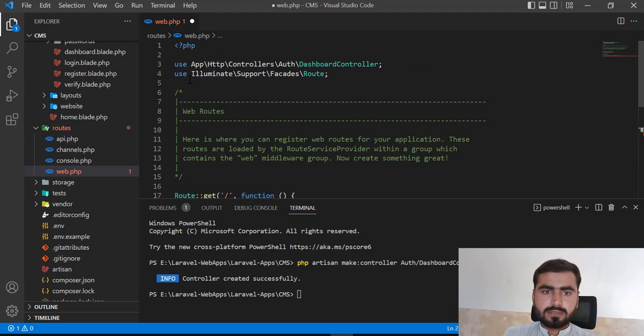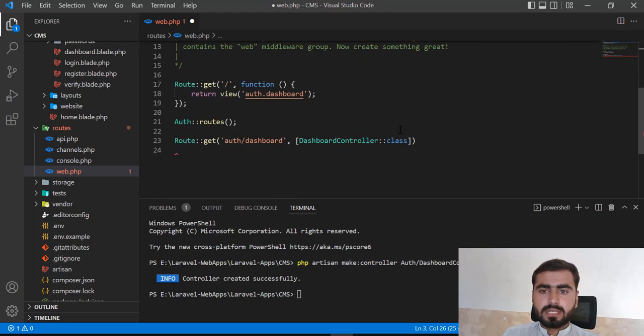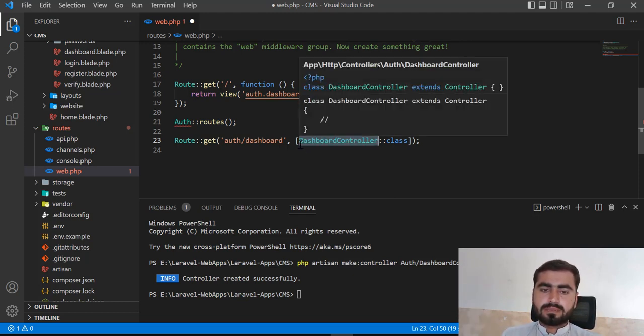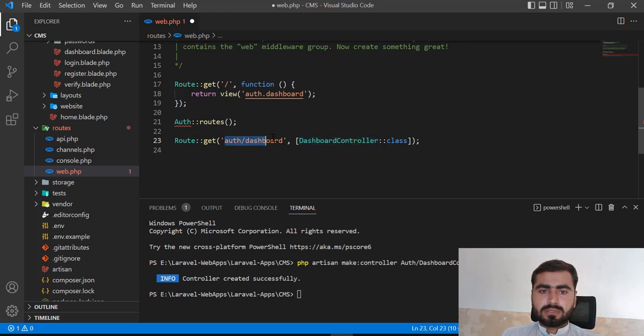If you did not edit this, you can manually add this out. If you want to know how I added this at the top instantly, you need to watch my full series, which is VS Code in Laravel, where you can learn how to add the namespace at the top, how you can instantly go to any of your files, and how to make sure that your view exists or not, and there are many more things.